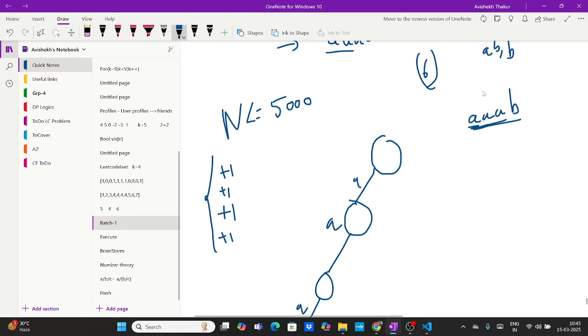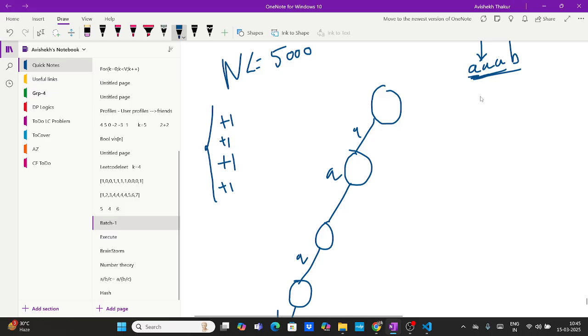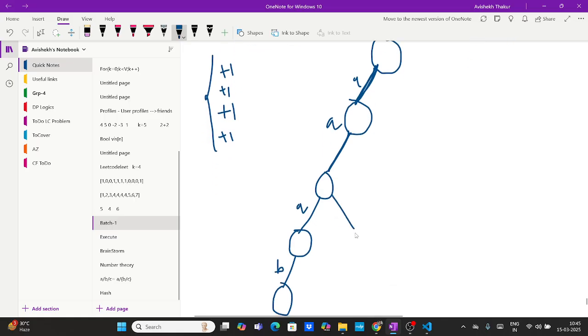Now the interesting part comes. We start from here. What is this character? A. Is A already available? Yes. That means we will not add now, because A is already available. When you did it the first time, you would have calculated that, so let's not calculate it. What's the second thing? A. It's available, so shall we add into our answer? No. Next character, B. It's not there. Now we will get plus 1, because we got a new substring. So Sam, was this the one you were telling?